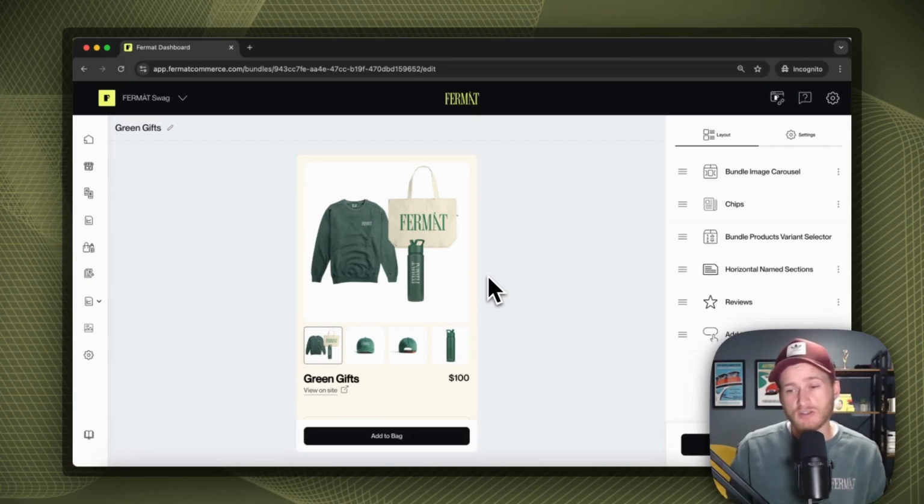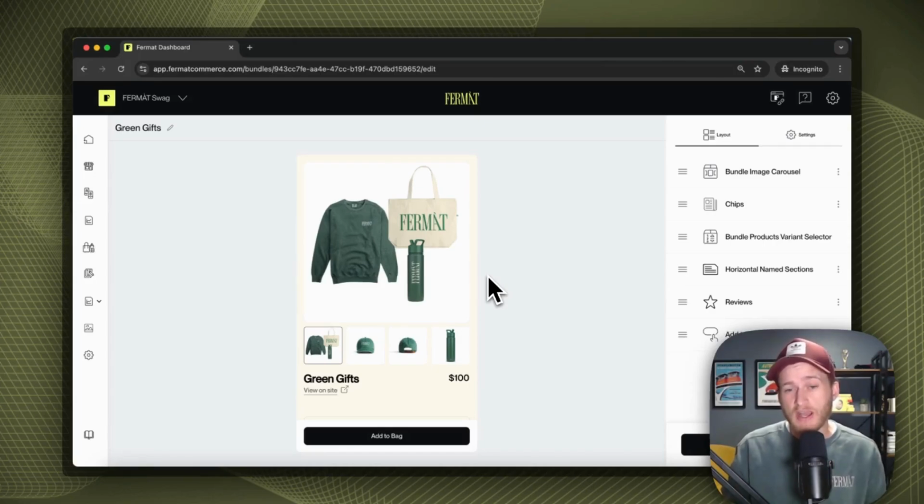And once this bundle starts selling through, you're going to actually get data such as how often it's added to cart, how often it's purchased, and what the GMV and profitability of this bundle is. So you're going to be able to compare bundles to bundles. So by doing this in just a few seconds, you're going to be able to find the best bundles possible because you're going to throw as many darts at the dartboard as you want.